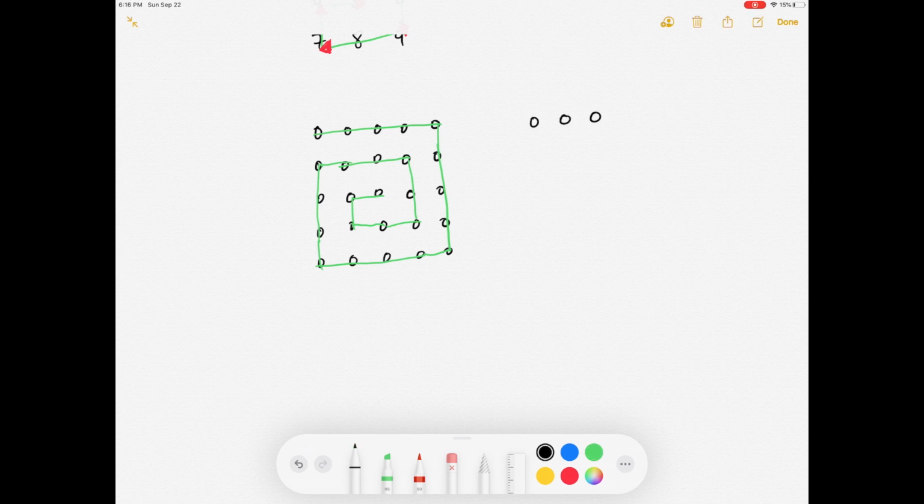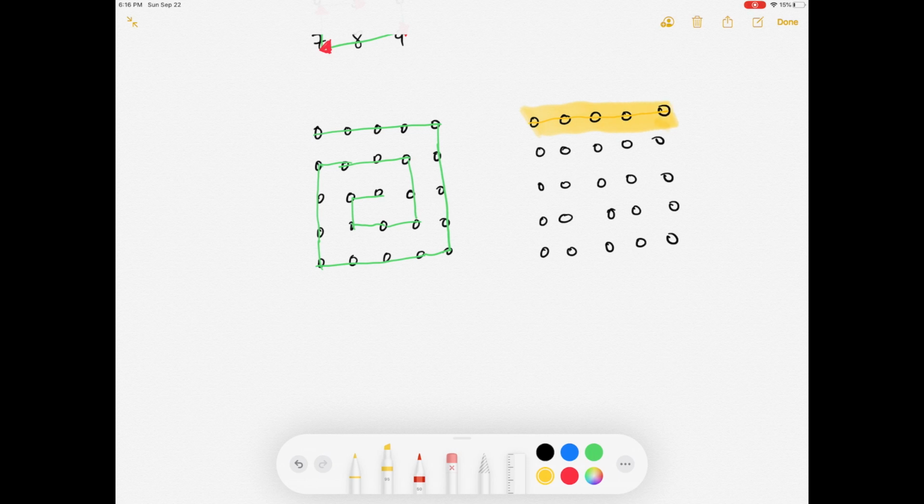One thing to notice here is that first we are taking care of the outer edges. Once we are done with the outer edges, we are moving here, then here.